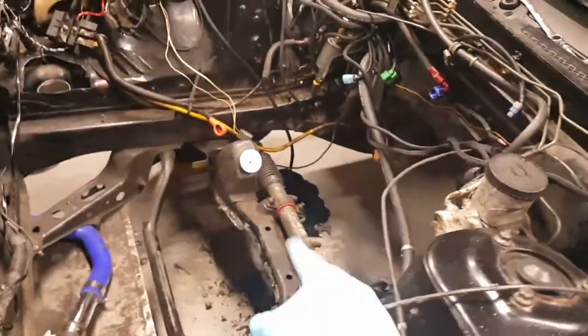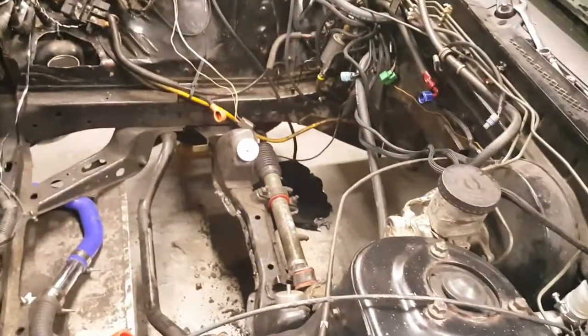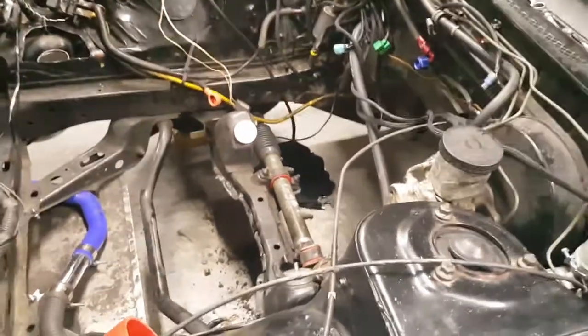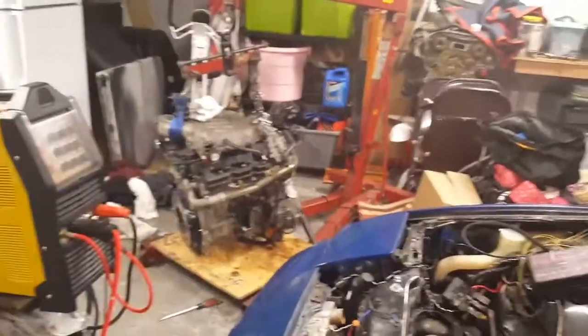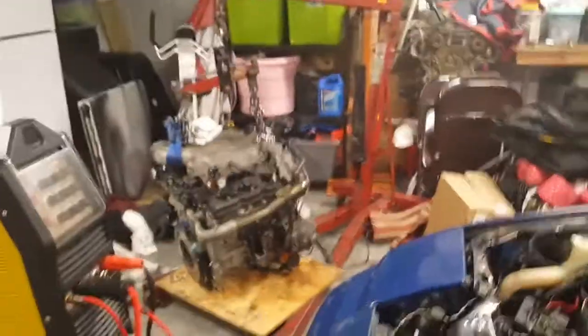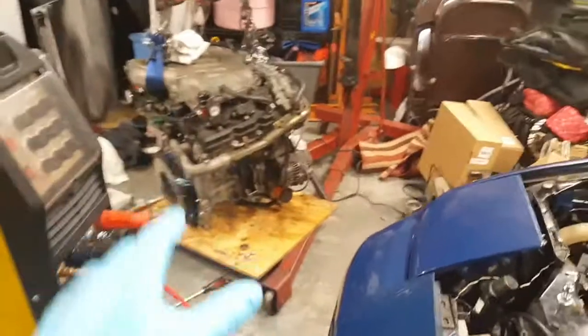So I said, all right, let me drop the subframe so I can get it to drop down a little bit, and then stick it in. Well, tried that, no luck. Couldn't get it in at all. It was ridiculous. So I ended up saying, you know what, forget it. I need to pull the motor. So I ended up pulling her out.